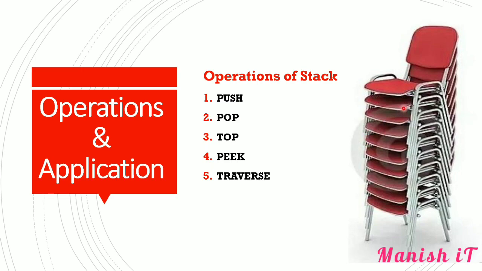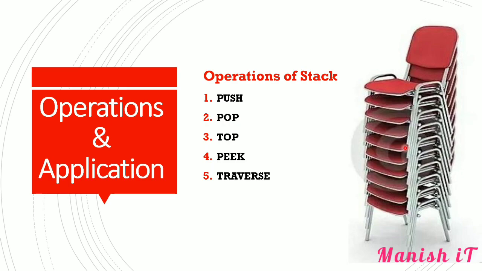See here one more example. This is a collection of chairs, and from the top position I am counting, this is the third location. If you want to remove this third chair, it cannot be done directly. You first have to remove the first chair, then the second chair, then you get your position and you get this chair. This way the same thing happens in the stack. Now the question is that we understood all these things about a stack, but how can we implement it programmatically?